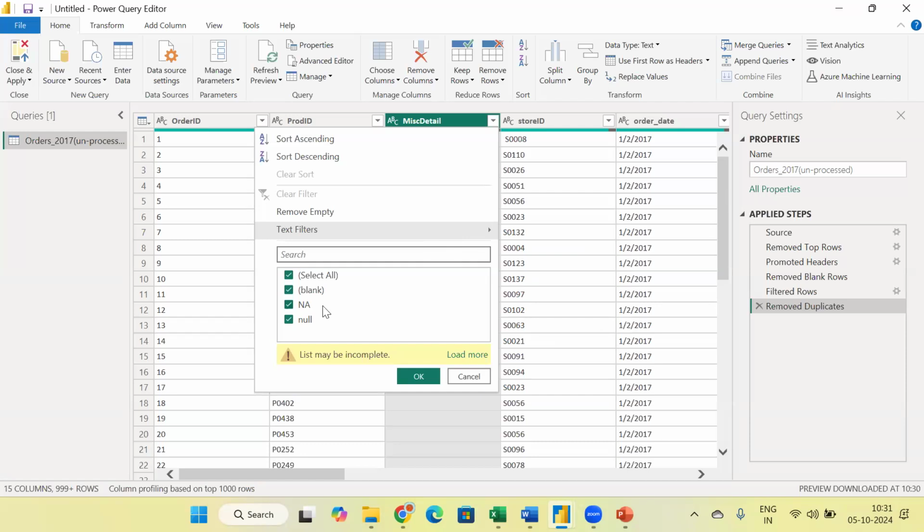Yes, because all these are blank, NA, and null, so it doesn't contain any valuable values, correct? Okay, so we can remove this. And one more thing, let me tell you, whenever you are in any industry or project, before deleting the columns, always have a word with your data engineers. Because most of the time these kinds of functions are done by the ETL engineers or the data engineers.